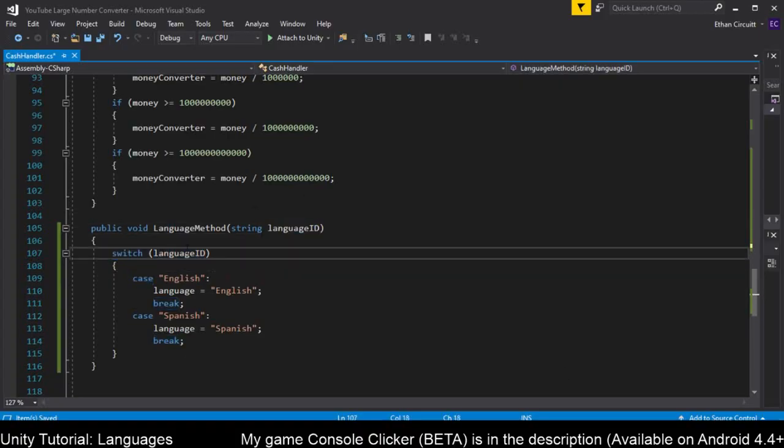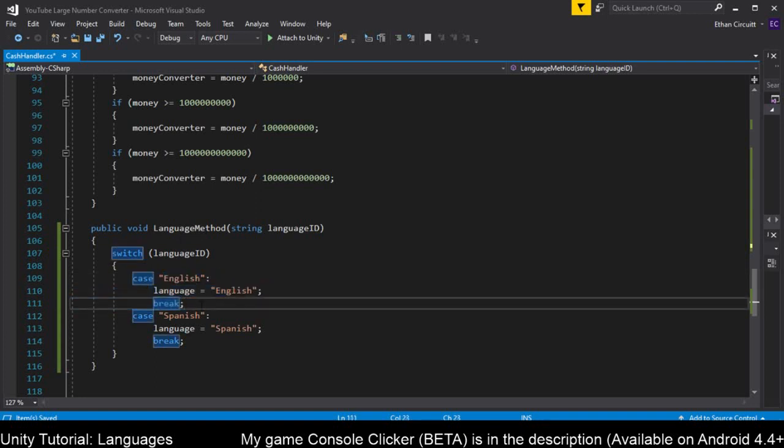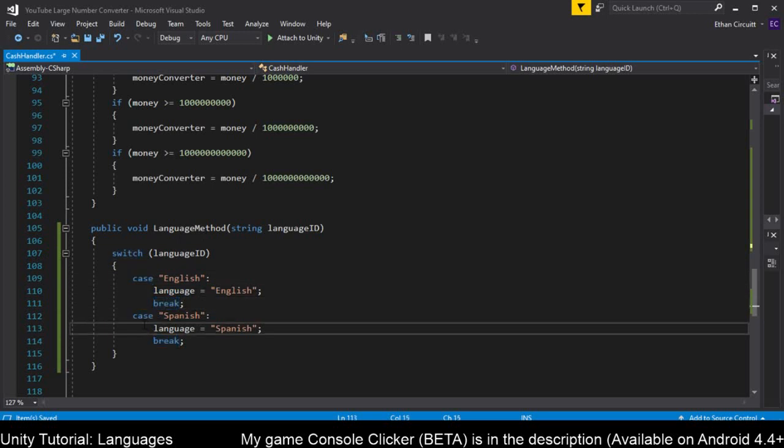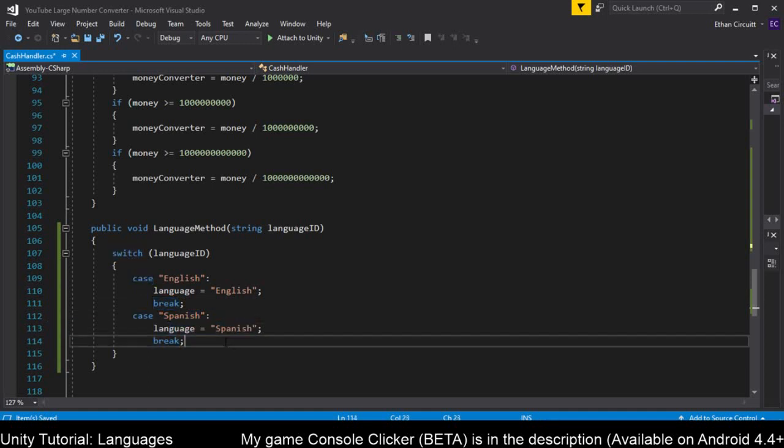And then the switch, I don't exactly understand this, but I believe it's just switching between these two kind of thing. Language ID. So this is just grabbing our language ID. And it's saying if the language ID equals English, set our language to English and break, which means stop this case kind of thing. And then it's saying if the language ID is set to Spanish, then change language to Spanish and break.